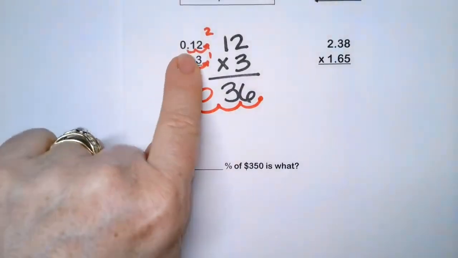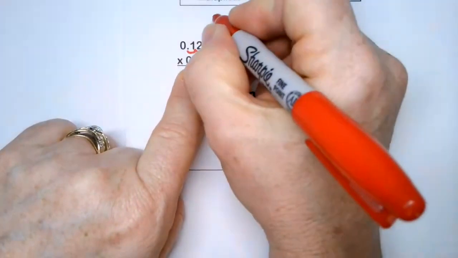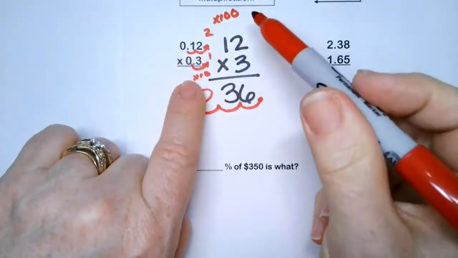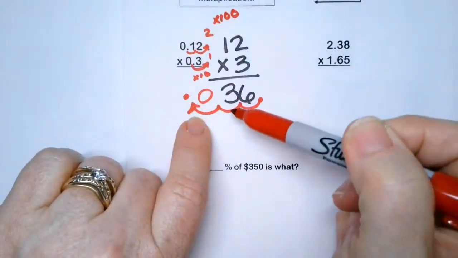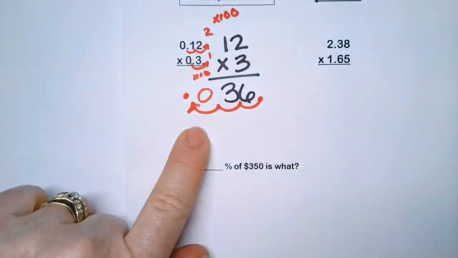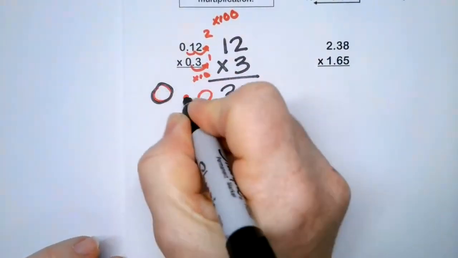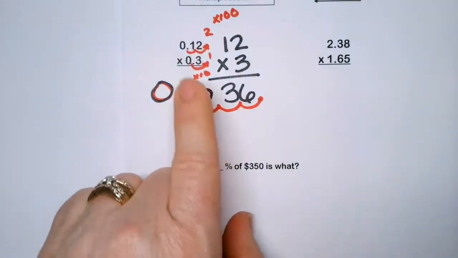So basically what we did is we multiplied by 100, right? Because 100 has 2 zeros. So we multiplied by 100 on the top and we multiplied by 10 on the bottom. So what we're doing is we have to divide by 100 and divide by 10 on the bottom, and that's what we're doing. We put the decimal. Okay, so this is just a quick review, and hopefully this does make sense. Let me put them in black so it looks like a whole answer. Okay, so the answer is 0.036 to this question.